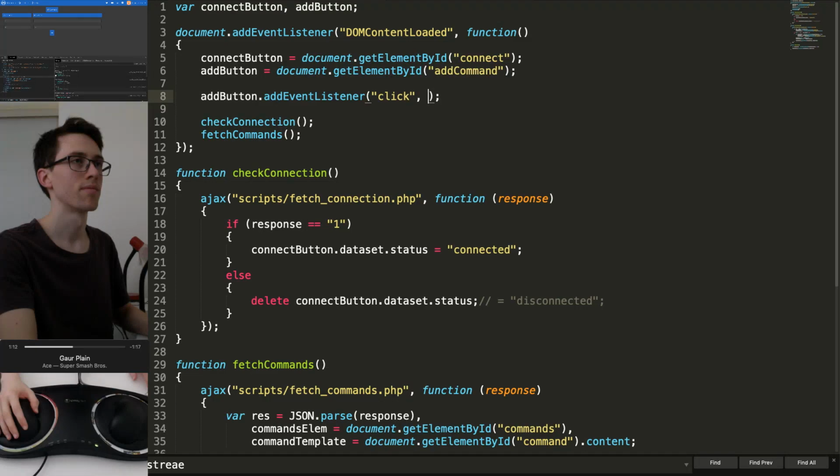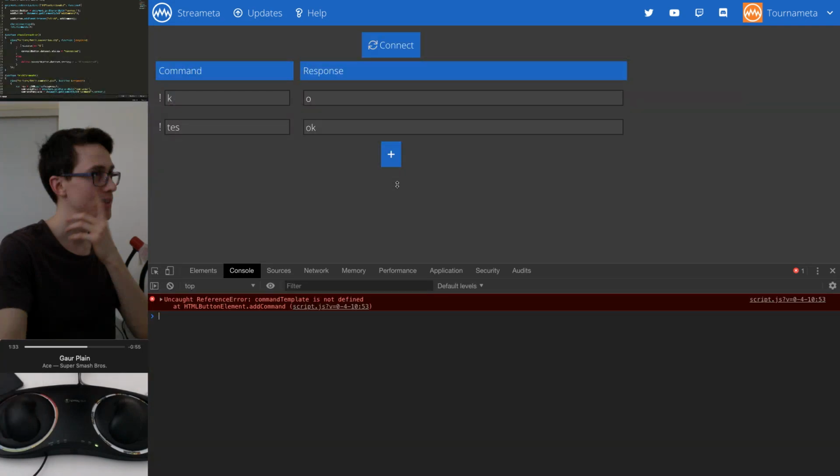And then I want the function to be add command. So if I save that, hopefully when I click this plus button, I can add commands. And nope, we have an error. Command template is not defined. Makes sense.